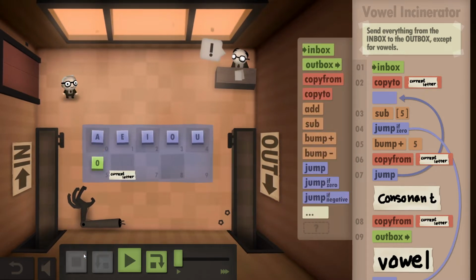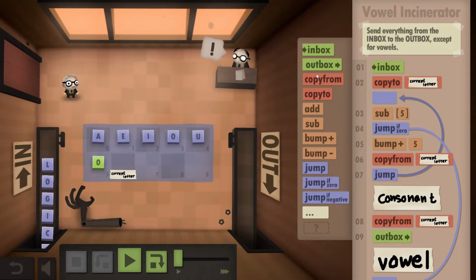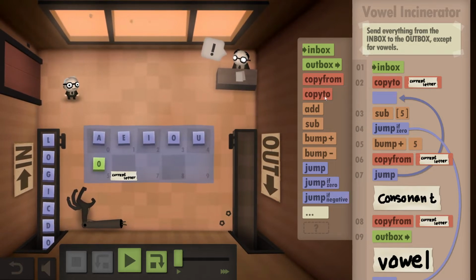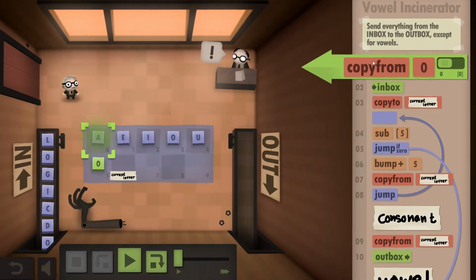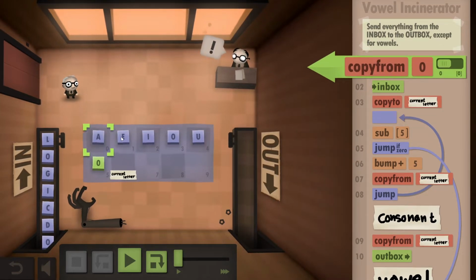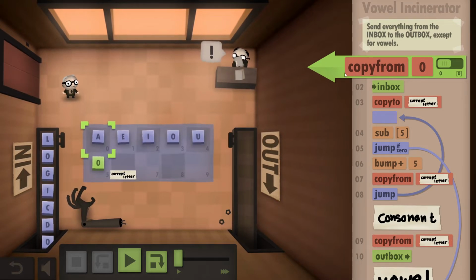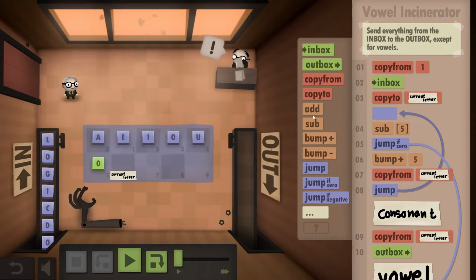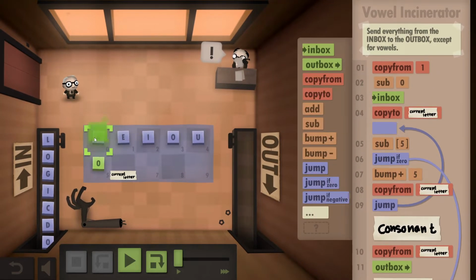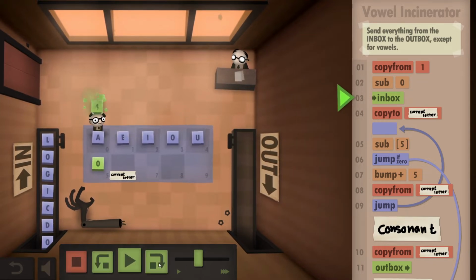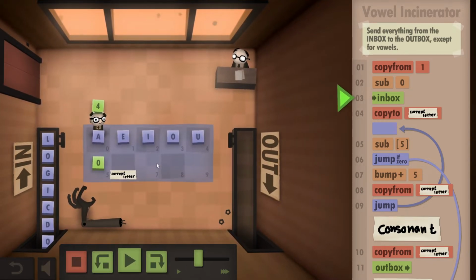Oh, wait, okay, this could be really dumb or really clever, I don't know. But I just want to see something. I don't know if this will even work, actually. I mean, it'll kind of work. What I'm thinking is, if I say copy from here and I subtract... what does this do? 4.